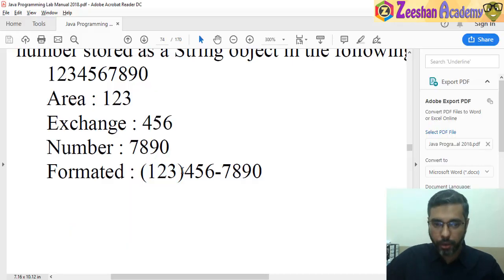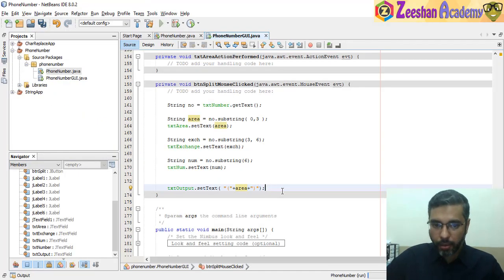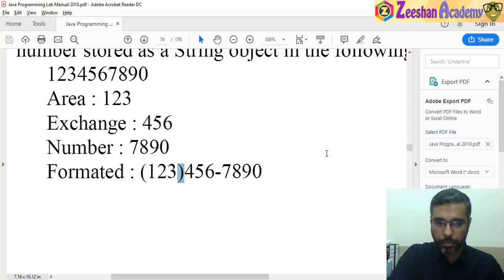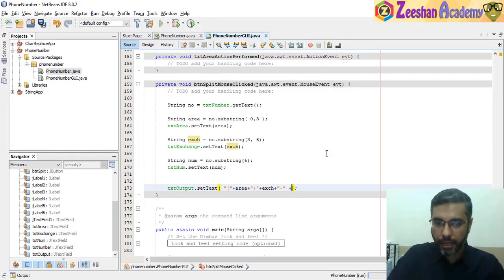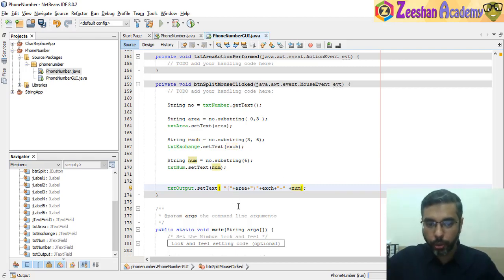So it will now use this string variable here. And then once that is done, we give it a plus, and then we give it the exchange variable. Now again we want to join it with the remaining string, so we give it a string, with a dash sign, because the minus dash sign is there, then again plus, and then we want to give a number. What this will do is go inside my string, format it accordingly and present it. So this first double quotation bracket would be the first bracket, then plus, add the area variable name here, then again plus, add the double quotation in a box again.